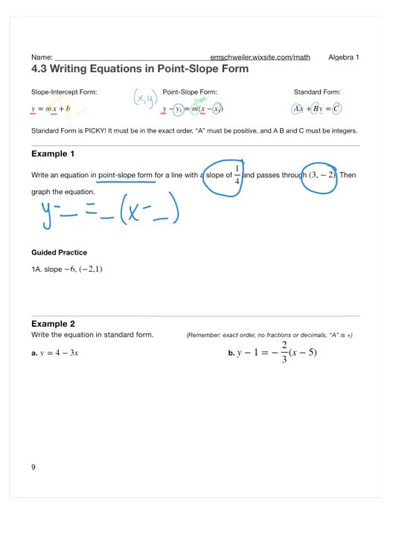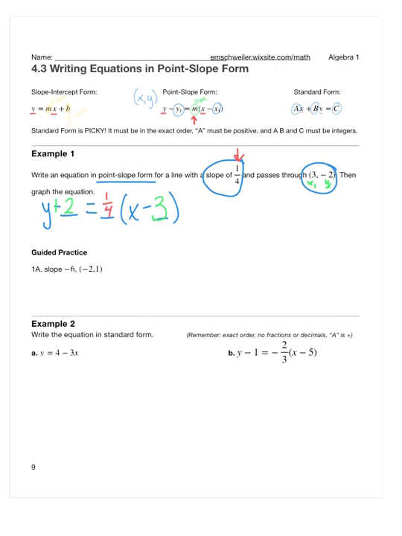So in those spots you're going to write your slope, which goes right here. And then your point is going to go, so that's your x1 and your y1. So x is going to be here. And then when you plug in that -2, it's going to turn this into a plus sign. So y plus 2 equals 1/4 times x minus 3 is what your answer is for the equation written in point slope form.